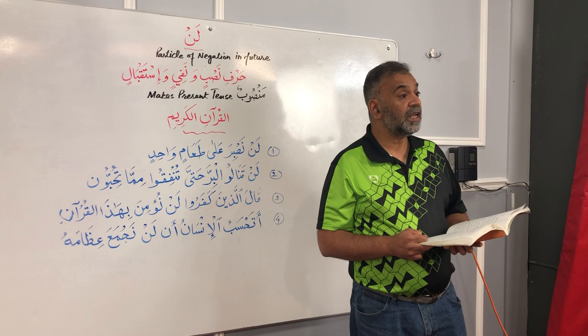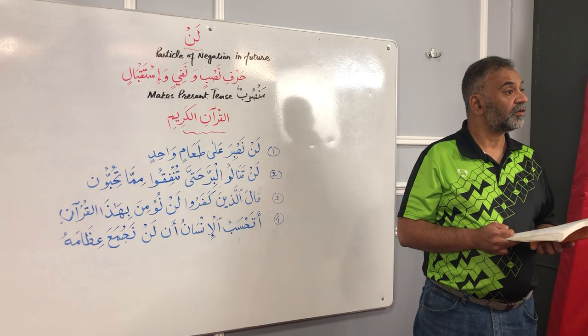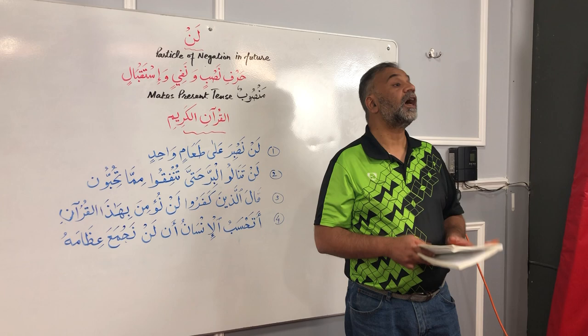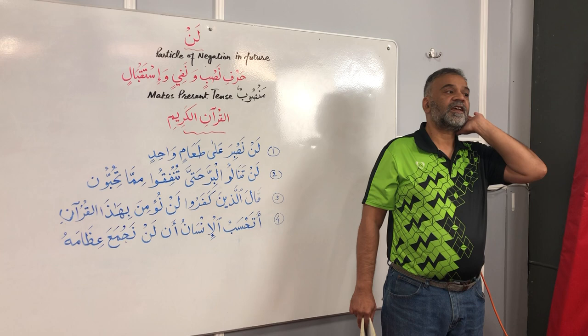Lil ilaj. What is the grammatical value of lil ilaj? Li is your harf jar, ilaji is isam majrur. Lil ilaji, because this is isam majrur. The second lam is al ilaj, that treatment, for that treatment. So first is harf jar, and then the next one is al for the treatment. Right.